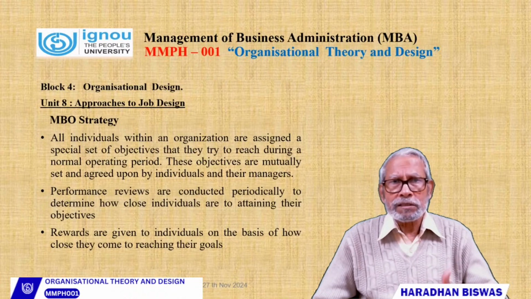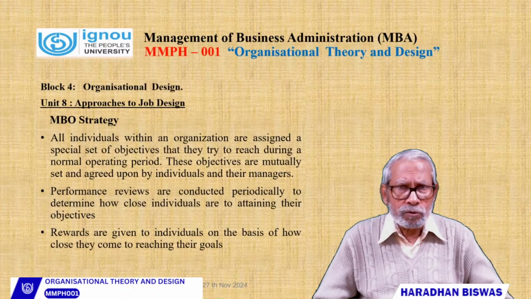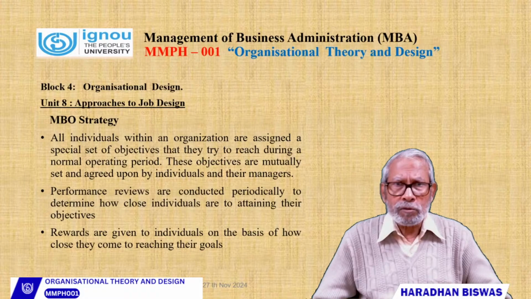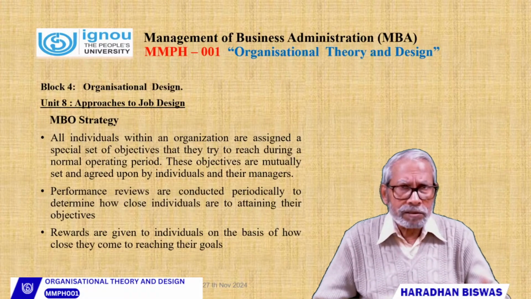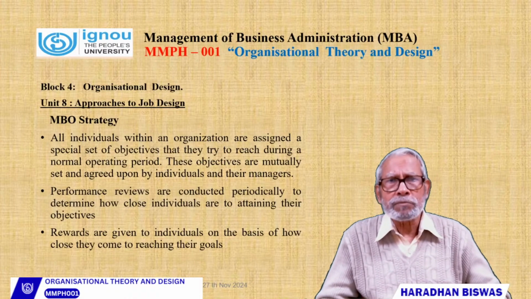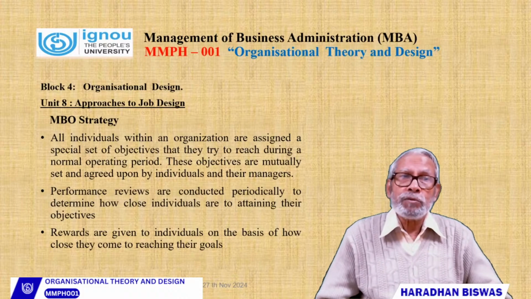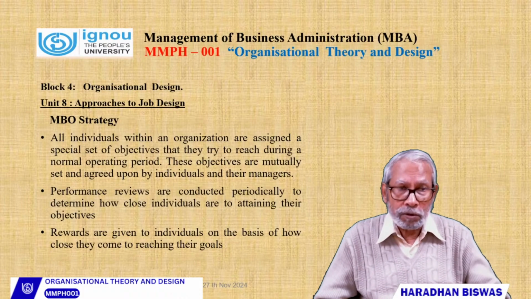So you have to fix. This is the way. Okay, if we achieve the 100%, definitely that reward will be given. Maybe your promotion will be increased, your increment will be increased, or maybe some percentage cash amount will be given, or maybe some letter from the management you will get. So that is the MBO strategy. I'm talking about these things.